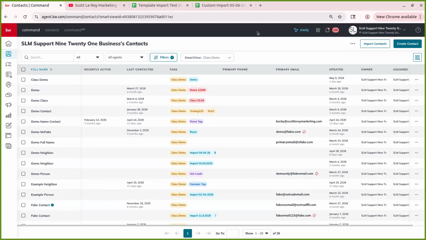And we'll talk about how that affects the contacts applet as we go through. So if it looks different than it did a week ago, that's why. And we'll look at how those changes affect the contact applet. Alrighty, so we're going to start out, like I said, with importing contacts. And we're going to start by clicking this import contacts button in the top right corner.